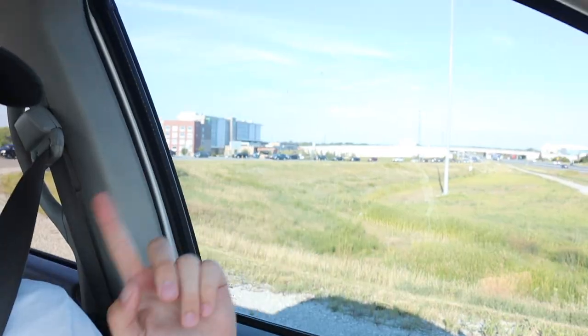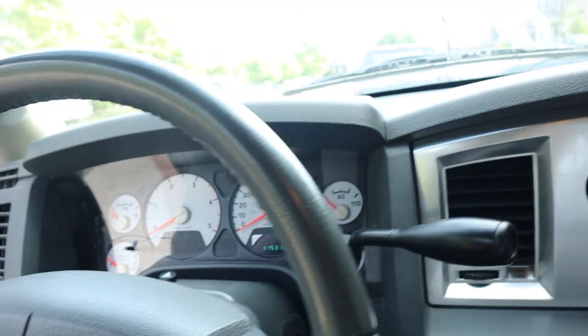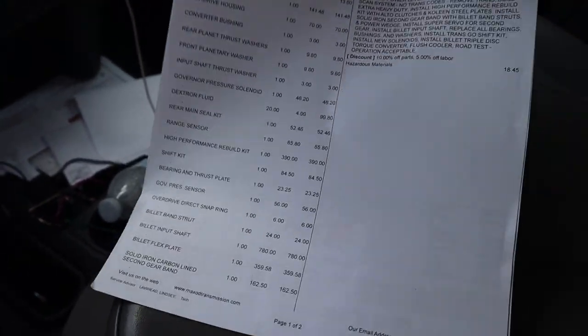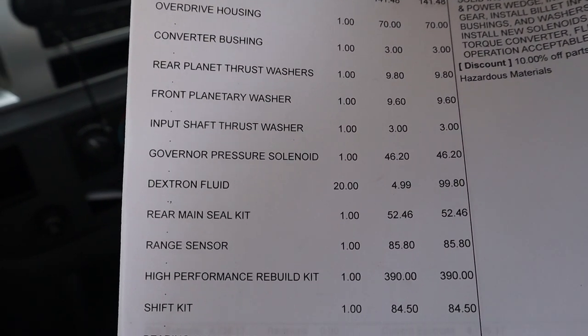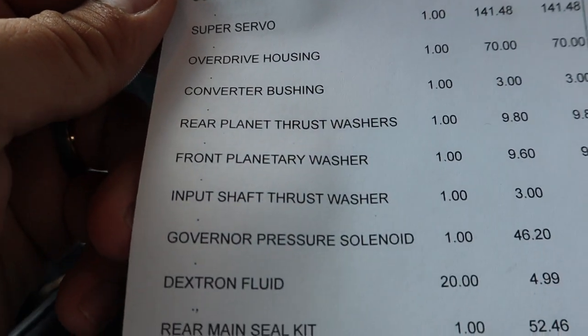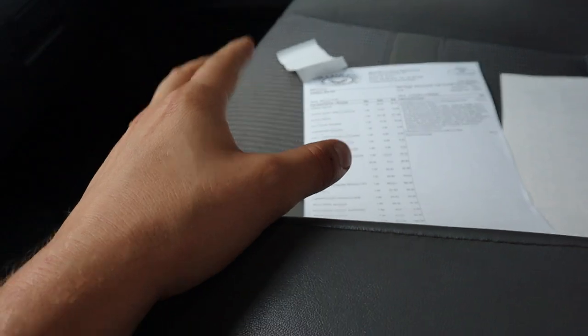As you can see from the traffic backed up all the way to the highway, we are officially in the city — obviously the busiest couple hours of the day. I'm always saying I want to live out in the country because I cannot do this. Let me get underneath and show you the transmission. Here's everything they did: power wedge output shaft, speed sensor, super servo, overdrive housing, converter bushing — there's a lot there. There's even another page with more stuff. There's your billet triple disc torque converter and a deep transmission pan — a lot of stuff.